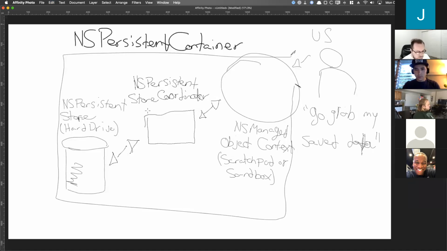Any questions? On a conceptual level, can you give me a 1 to 3 on how you feel your understanding of this overall flow is with saving data and getting data back out? I'm not looking for whether you know how to do this in code, because we haven't looked at that yet. But conceptually, do you understand what's going on here? And if you have any questions, please feel free to ask.